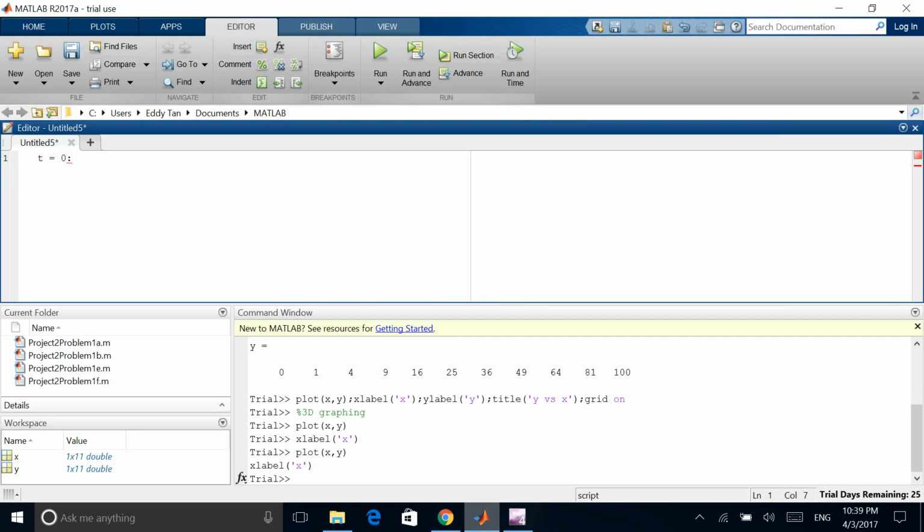So let's say that this is t1. Let's make it 10, just to say, yeah.